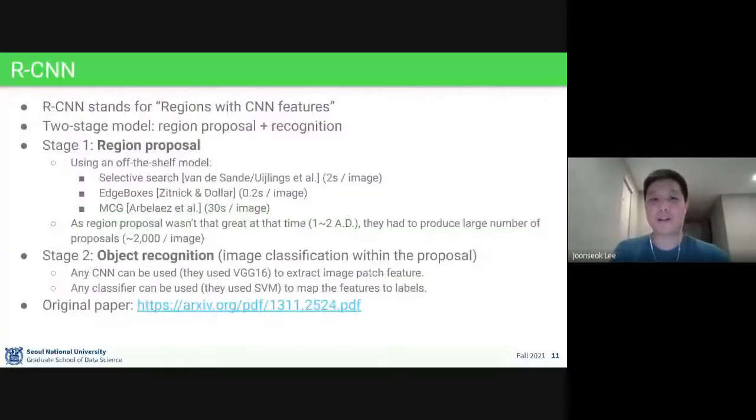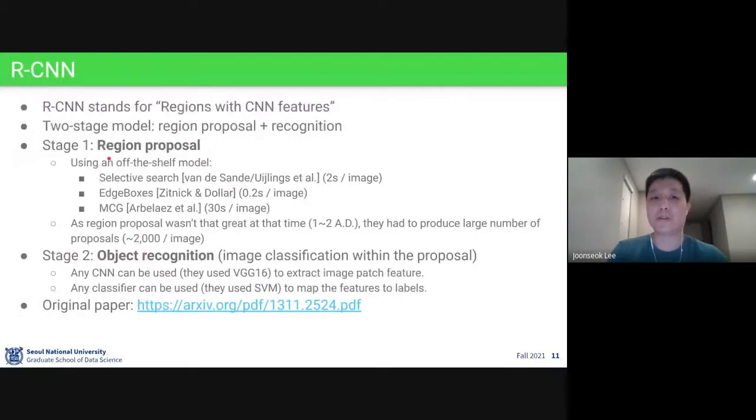R-CNN, let's start with the R-CNN. It stands for regions with CNN features. It's not recurrent or something related to RNN, but it's basically the regions with CNN features. And it's the very first deep learning-based two-stage model. So we have region proposer plus recognition, each a stage.